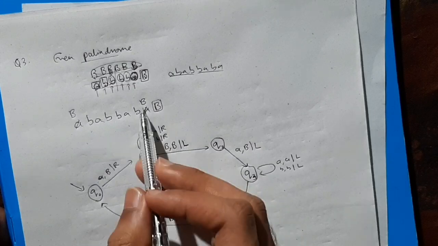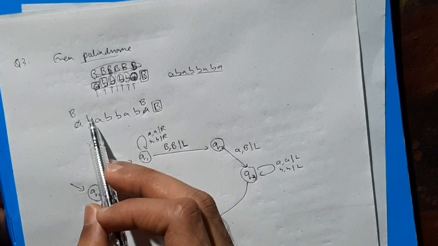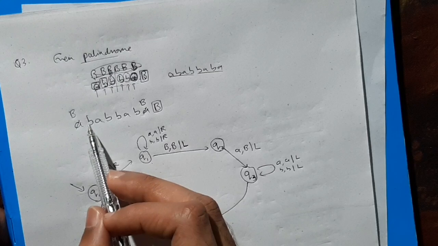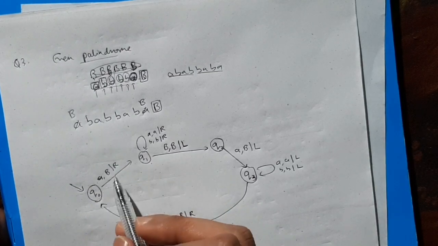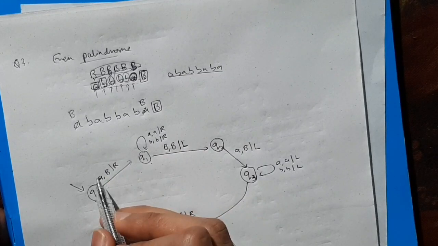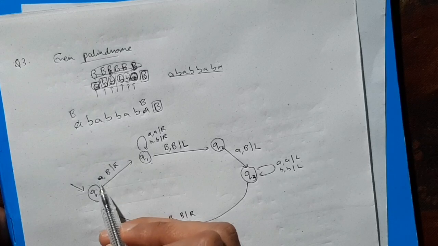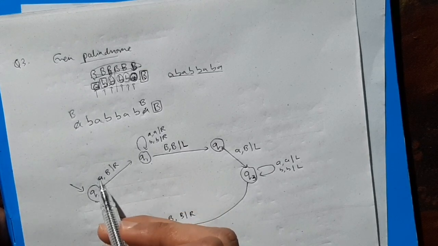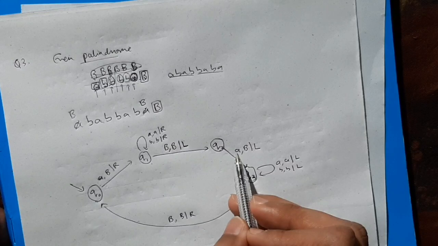I encounter a blank space here and come back here. Whenever I encounter B here, at that time I should write B on top of it and move to the right. So I'll be checking for the next character. So this will repeat again. From here again it will go like this and come back. But this is only defined for A. What if I get B? Like here, if I get B, again I'll be doing the same thing, just that instead of A I'll be writing B here, and finally I'll be checking for B here also.